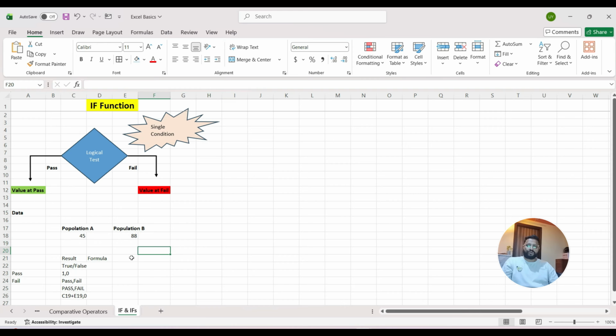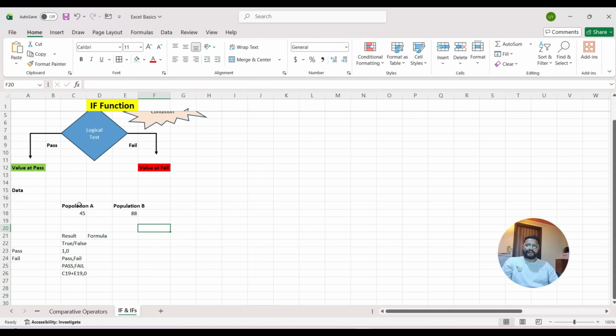So let's jump on to the data here. I've taken a few examples, a few conditions, a few logical tests here, and we're trying to see what results we can get. So let's start.